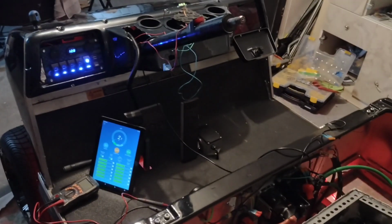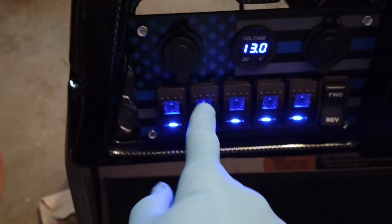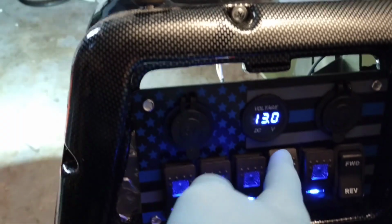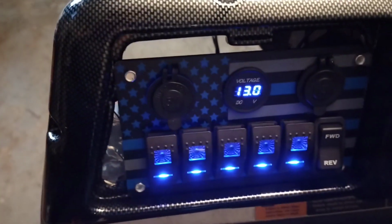Alright, so let me figure out why the other ones aren't working. I think I found the problem. It probably works better plugged in. So let me plug that in and give it another shot. Alright, so let's try this again. So apparently that one is just the halo. And of course it doesn't light anything up in the back at all. That's pretty much all that one switch will do. That one will actually turn the actual lights on and the halo, and also turns on the brake parking light. So that's working. This one's not hooked up yet. That one's working, it's hooked up. This is through the LEDs. That's working. All right, so far, all that's working pretty good.